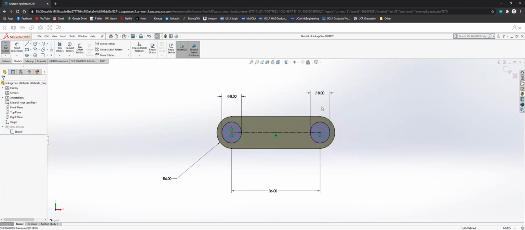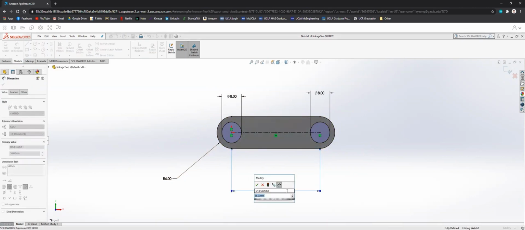So we stated that these are all correct. So you have the 8mm diameter for the shaft. That doesn't change. The radius doesn't change, but this length does change for linkage number 2. So I'm going to give it a length of 120mm.